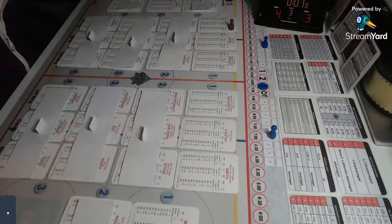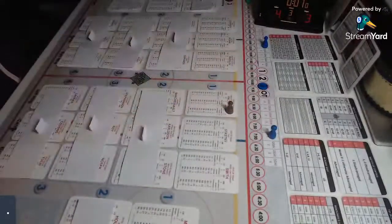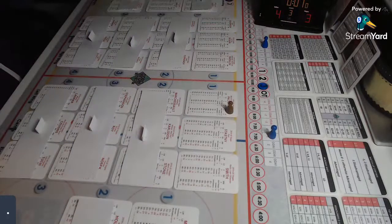56 off Dickerson is a 26. He will lose the puck out to Pacioretty. 17:30 gone, 2.5 minutes remaining in the game. Game 1 of the Western Conference Finals 2020. 15 is a 1. So again, another good shot for Pacioretty. It's not going to trouble the scorers again. Ben Bishop with a 52 is a 27.